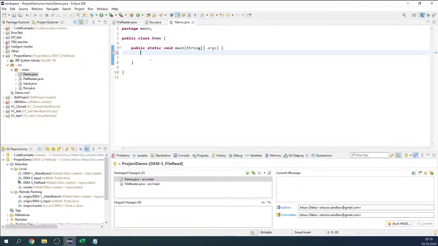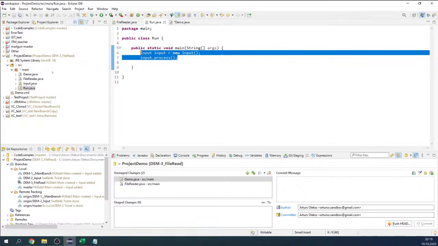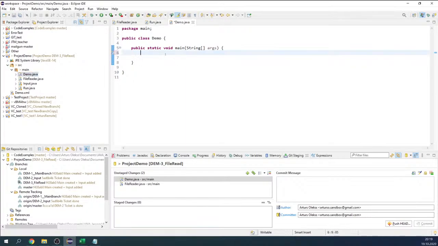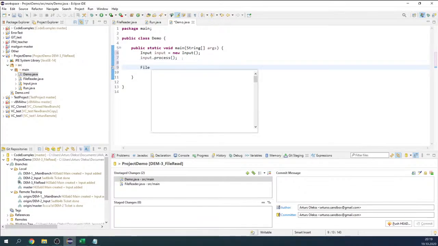From here let's check. You can just copy the code from the demo, from the run method. And input process, and we can create a new file reader.